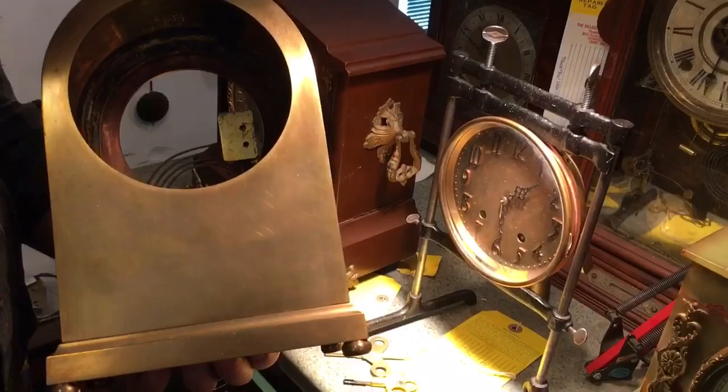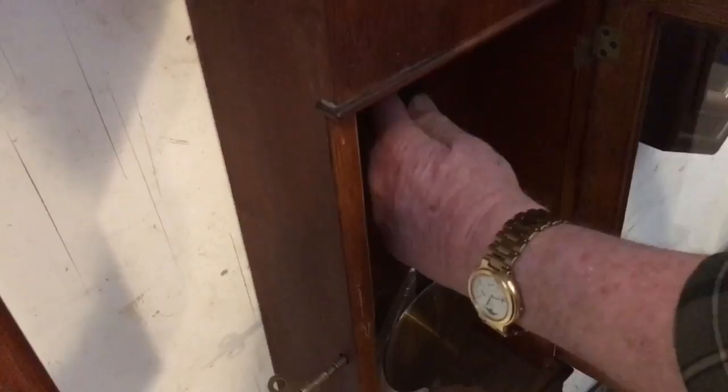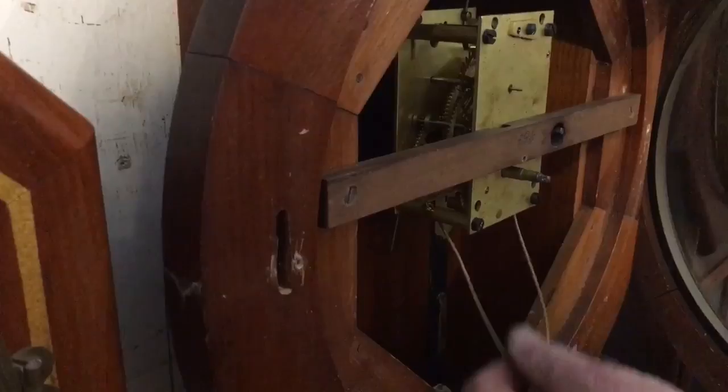The mechanism — this is the mechanism. The pendulum that you see inside here hangs up in the back of the mechanism, and the mechanism makes it tick back and forth. The hands go on here; the second hand goes on here. On this one, like the Howard, it's a heavy weight that hangs on here to make it go. That hangs on the pulley there and makes the clock run for a week. These are also quite accurate — almost as good as the Howard. You can get these to within half a minute.